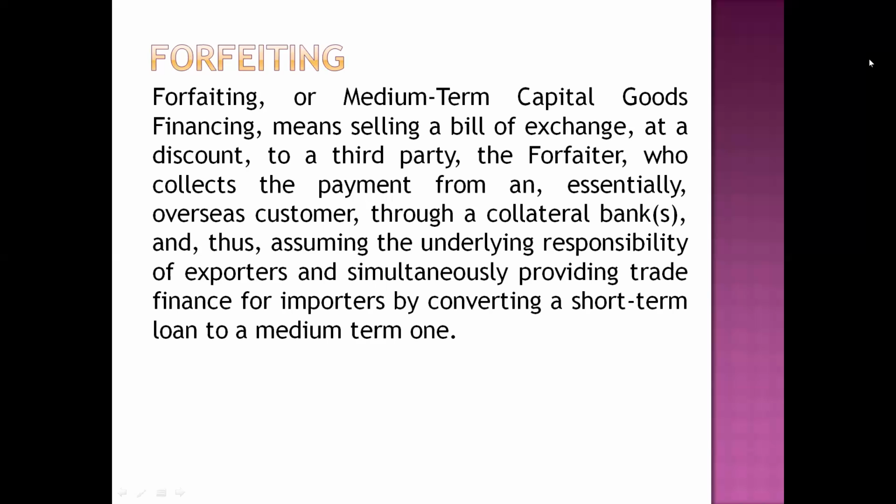So now HDFC company gets the rights of that particular bills receivable, the credit receivable rights, for 5 years or 10 years, something like this, for the long term period. During that period, with the interest rates on EMI, it is going to collect the money from the Nectar company. So this activity is called forfeiting.